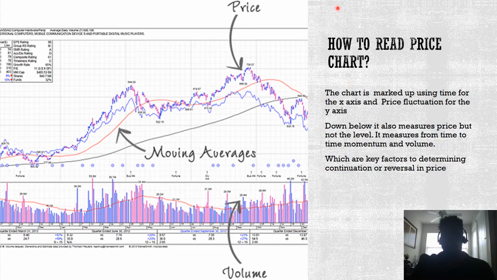How to read a price chart. So the price chart, I put this here in the slide because I feel that a lot of people are confused about reading the charts, okay? Everybody's like, oh, what is this chart actually saying? So there are three things that you can use to actually determine where price is going. You can use moving averages, which is something that is very easy because it smooths out all the static of the market, all these higher highs and higher lows, and just creates one average movement.